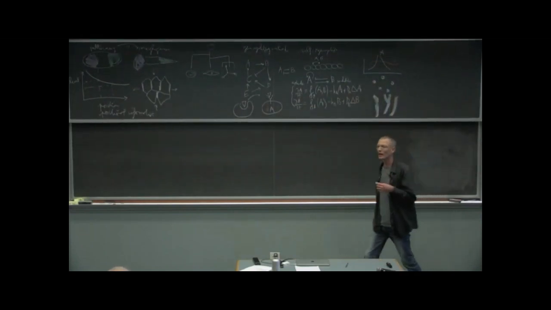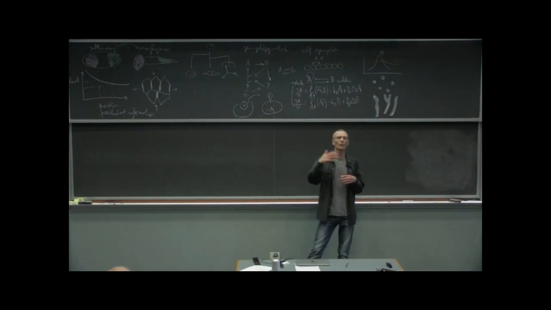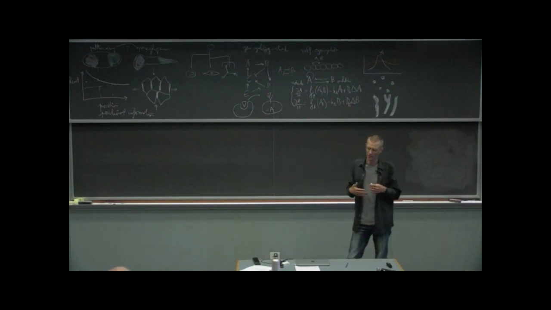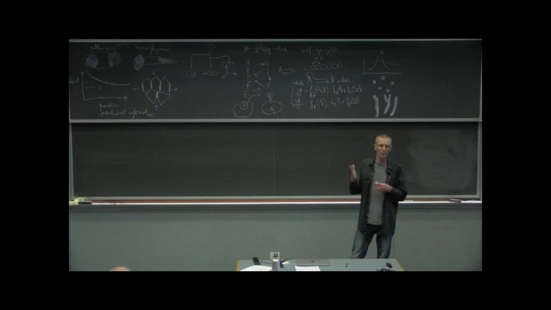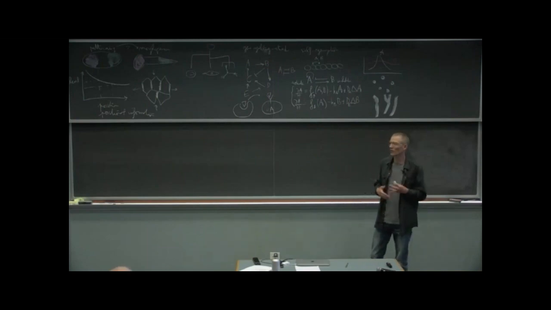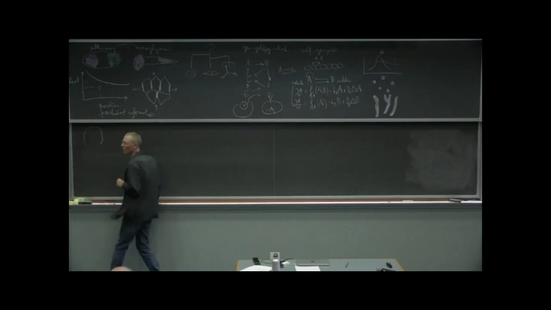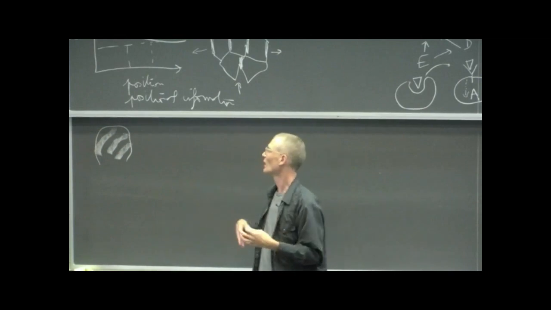One example of this is in the patterning of the digits. The simple fact that you can get fewer or more than five digits would really argue against the notion that there's a blueprint specifying the location of five individual digits. So Turing models have been proposed to explain the formation of the digits. But then the question is, how can you get this very stereotyped arrangement of five digits most of the time? Indeed, if you were to simulate a Turing-like model in the fully developed hand plate, what you would get is an irregular arrangement of stripes, which would vary in number and in orientation every time.